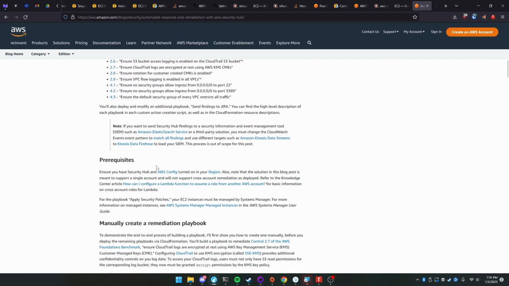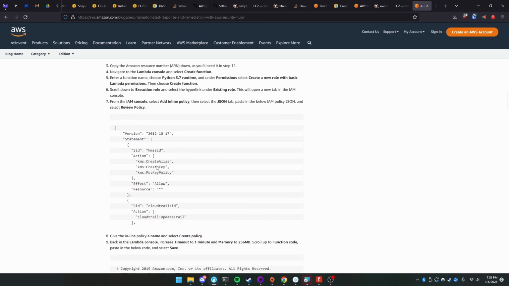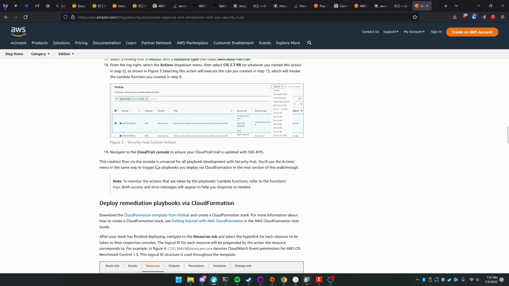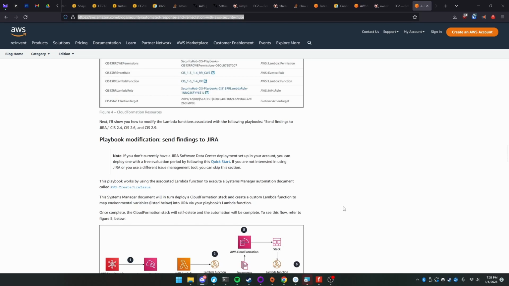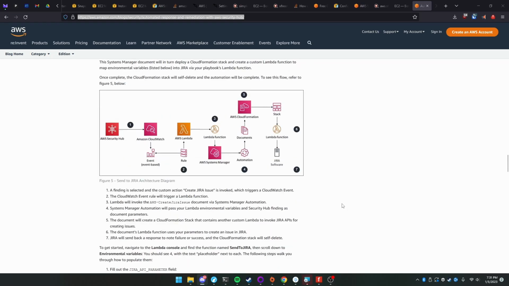It's kind of a framework. You still have to build it out though, I think is the main issue. You have to enable Security Hub, make sure you have CloudWatch, enable Lambdas, and you have to set it up from scratch pretty much.